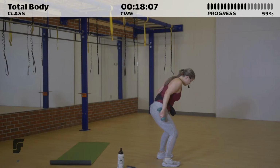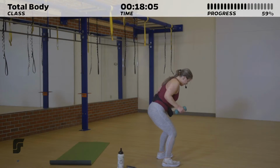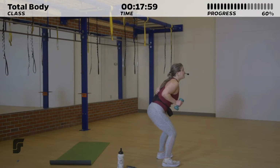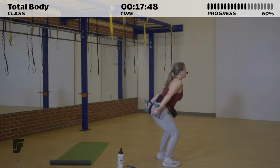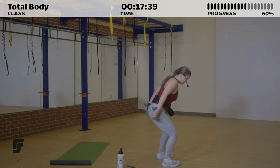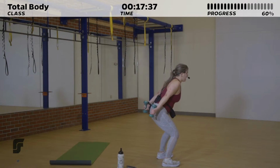So you're kicking back those dumbbells, driving to the back of the room, maybe aiming to bring it up towards the ceiling, really squeezing it at the top, engaging your core, squeezing your whole body with every single repetition. Don't forget to smile, that's important too. Less than 10 seconds to go here, and you have another recovery period headed your way. I'll demo the next exercise.